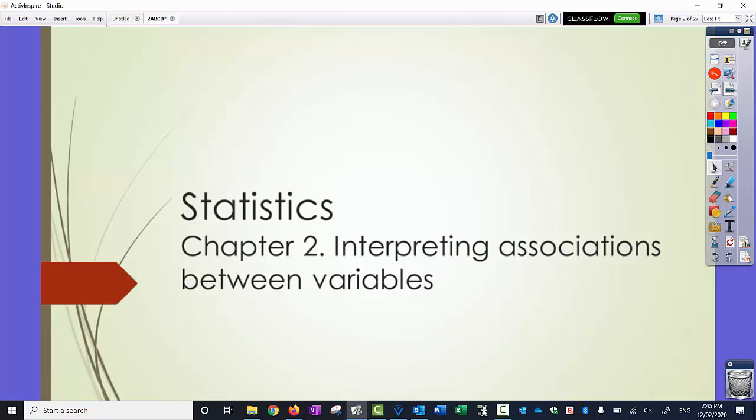We're going to look at some very vague ways of expressing the association at the beginning of this, and then as we move through chapter 2 and chapter 3, we'll get to more and more precise numerical, mathematical ways of describing an association, for the reasons that we might want to make predictions based on the association. We might want to do all sorts of analysis. That's what statisticians do. So that's what we're doing, interpreting associations between those variables.